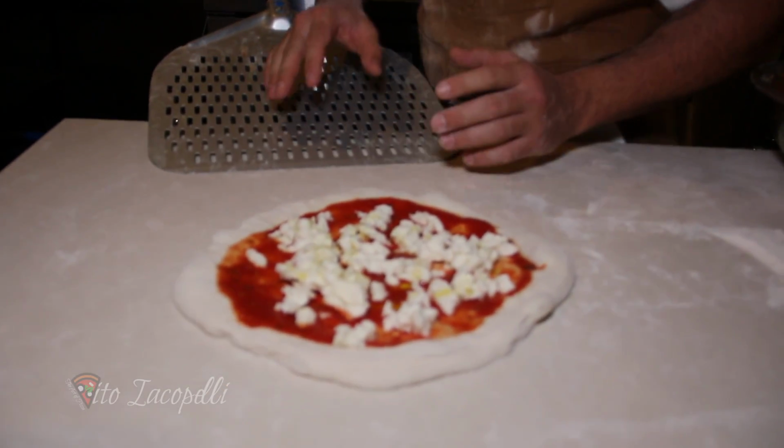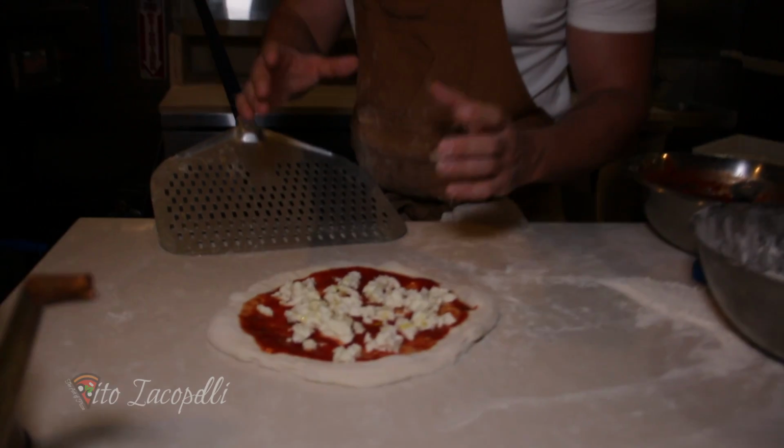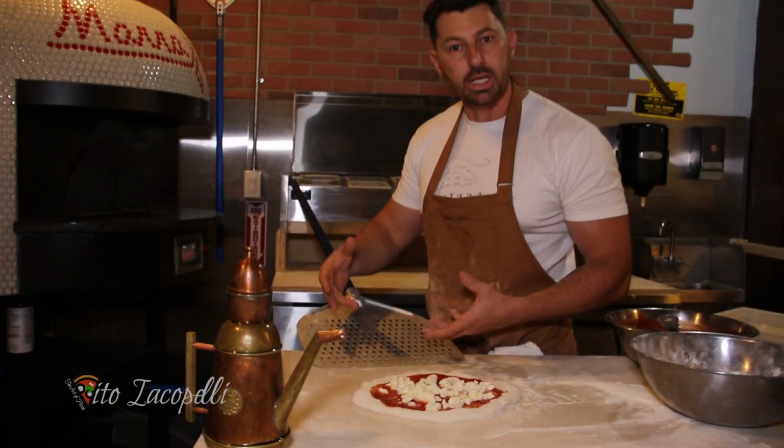The pizza Neapolitan is typical because it's made small and then we put it on the peel and we make it a little bit bigger.